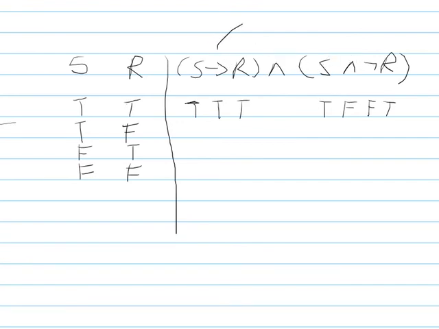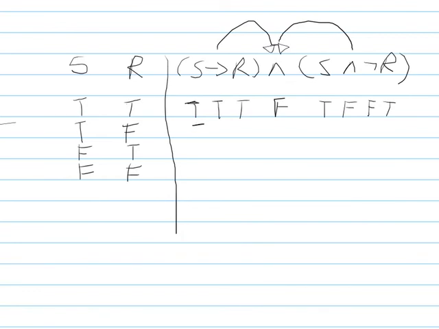Okay, so again, we have to compare these two columns, the one under the conditional and the one under the conjunction. And we look at those two truth values and then apply our knowledge of conjunction. So here, this first one is true, the second one is false, so the entire formula is false in this case. Now we move on to the second row.